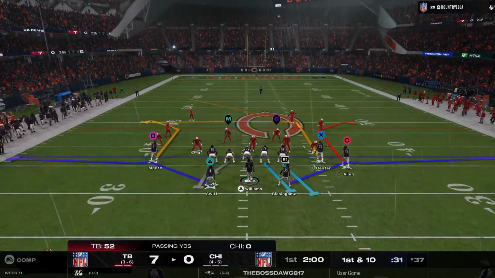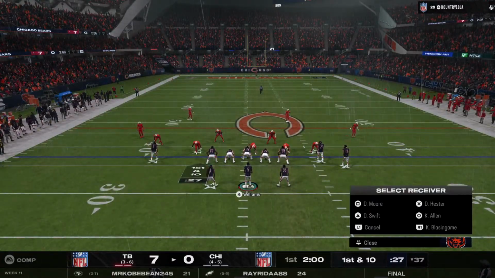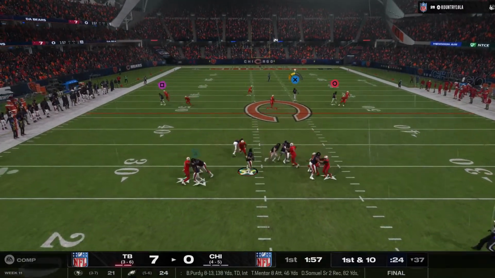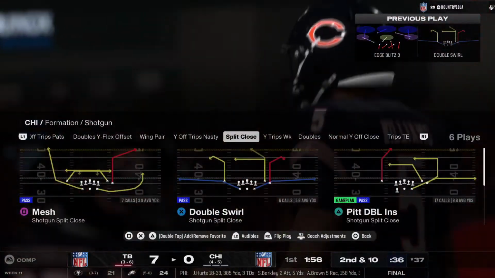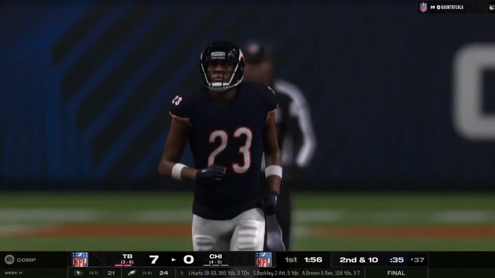Ball rests at the 37. It's 1st and 10. From the shotgun, it's Williams. A hit as he throws there. It's going to wind up incomplete. The pressure got to him that time, and it'll set up 2nd down.